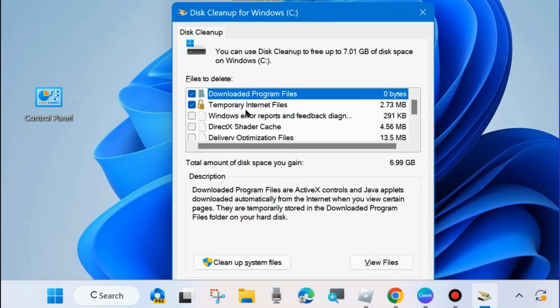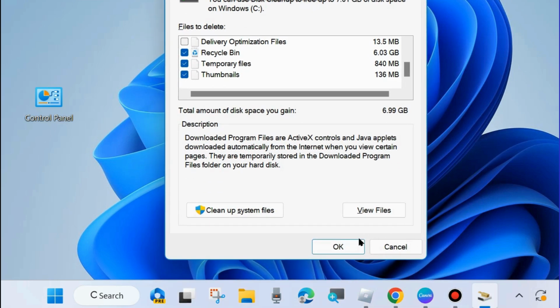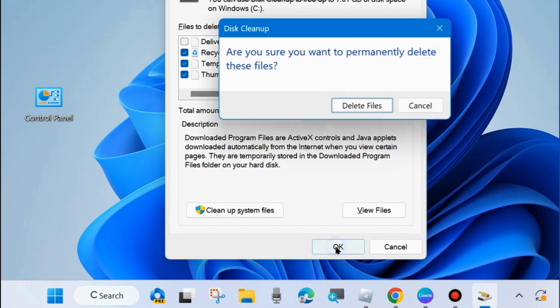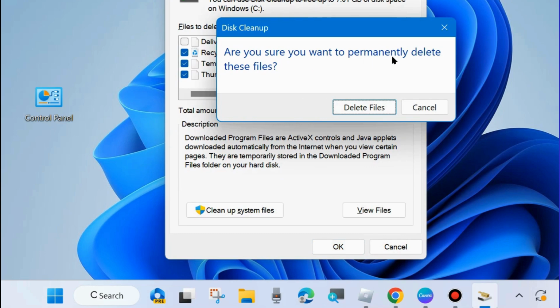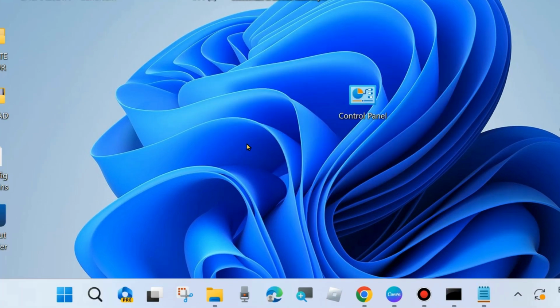Here make the check against various options: downloaded program files, recycle bin, temporary files, thumbnails, and some others, and click on OK. A pop-up window will appear: Are you sure you want to permanently delete these files? Choose Delete files.